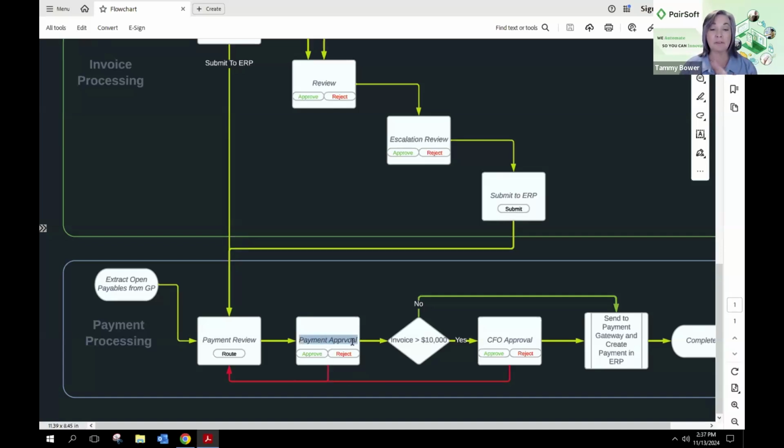These steps and workflows are completely customer defined. You can call these steps whatever you want, but mine is called a payment approval. This really might be the person who's looking at that payment journal and going, yes, no, yes, no, yes, yes, yes, yes, and checking things off, right? Depending on how you're doing it, maybe it's electronic via an Excel spreadsheet, but either way, it's still manual. They're going to be able to select them all, select several of them, and send them over to the payment gateway, and that's the PairSoft Bank Pay.